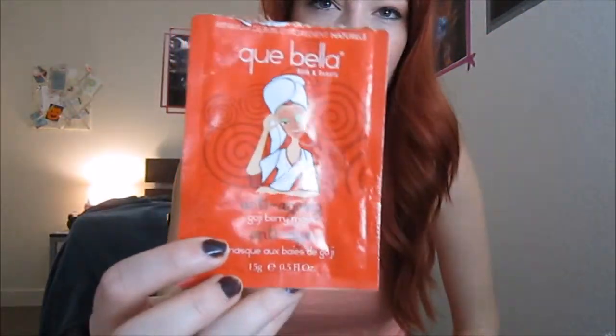I know tea tree is really good for your skin, so that's why I picked it up. And then this one has goji berry in it. The way that I love using these is I love using the purifying one first, and the goji berry one second — it's like I purify my skin and then moisturize it after, so it's a really nice treat to use back-to-back.